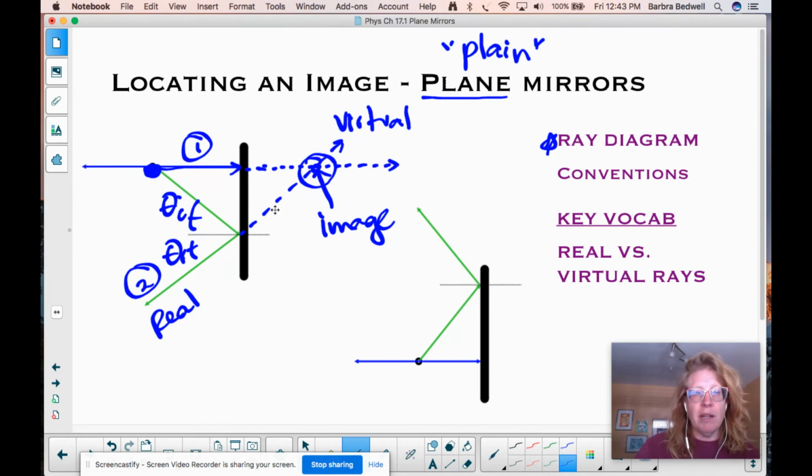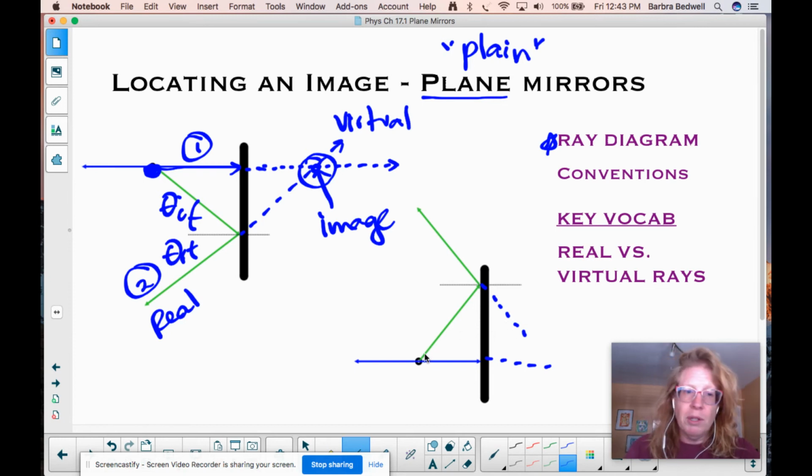So again, it's a little bit of a weird process to sort of draw these. I'm going to skip this one for right now to make sure that we can move on through our video, not get this one too long. So again, if you want to practice drawing one, that's what you do. Again, the reflected rays bounce back this direction. This is the incoming. Here's your reflected ray. Your reflected ray is your virtual ray behind there.